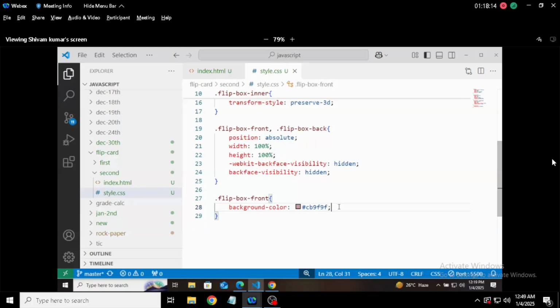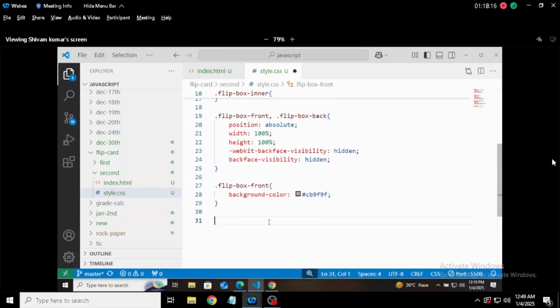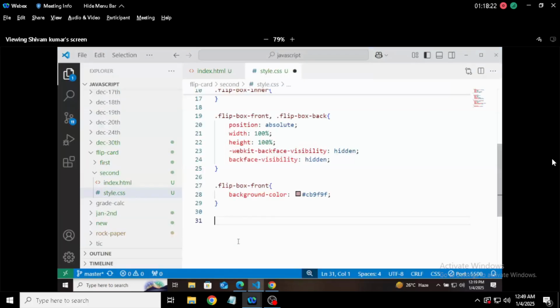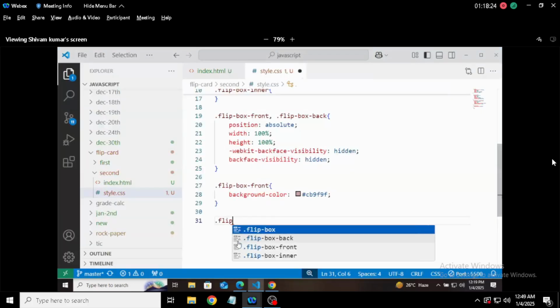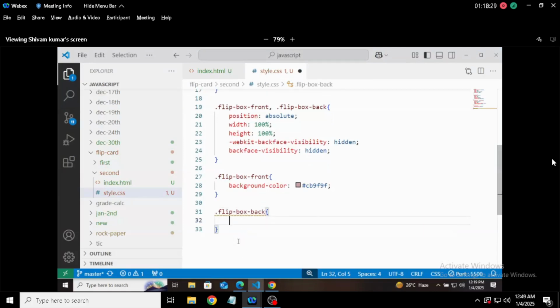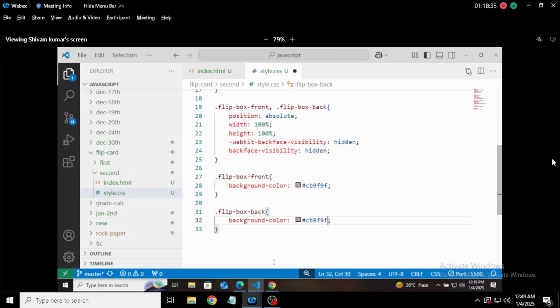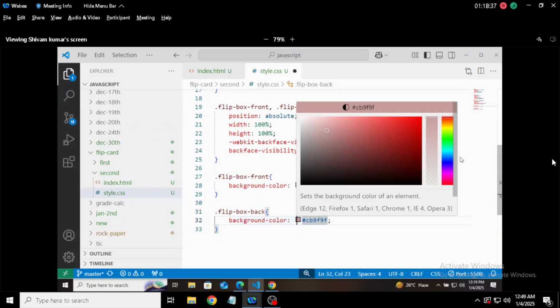Now in the flip box, if it is coming in this way, what we need is our backside should be hidden here. So I will write dot flip-box-back. Inside that, let me write the background color, something different, so that we can check that the background color has changed.